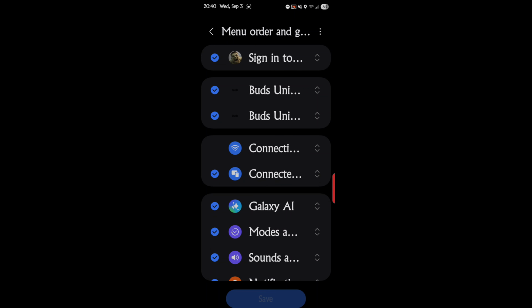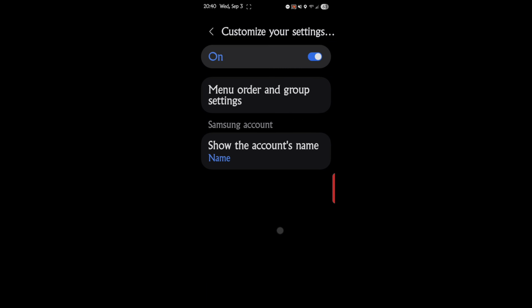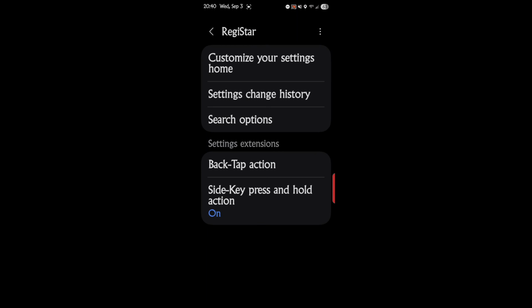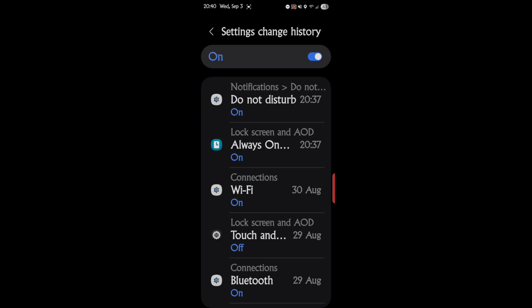So that's it in a nutshell. There are other options to this add-on. Let's turn that off because I don't have it on. I'm not going to use it. We have settings change history.